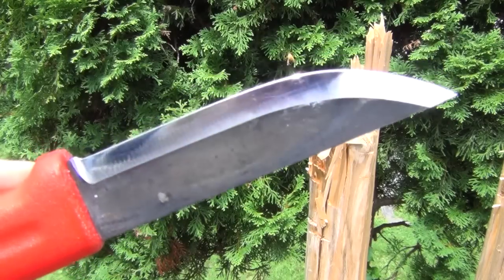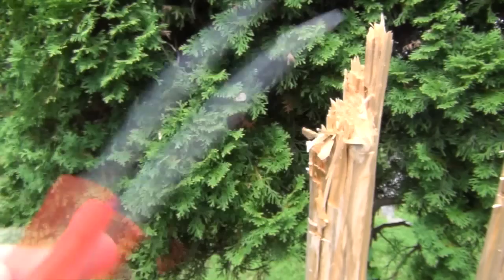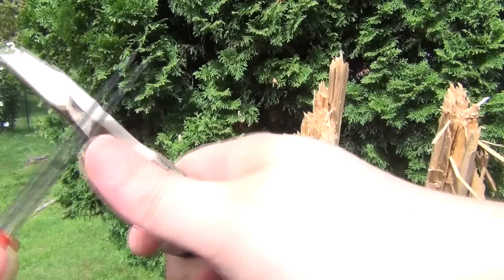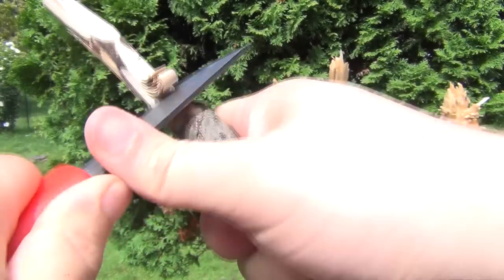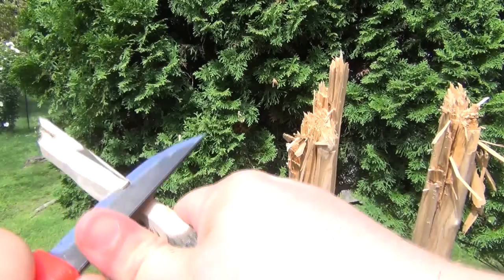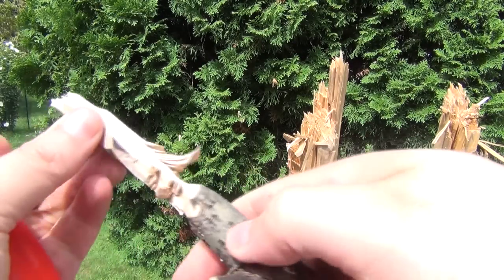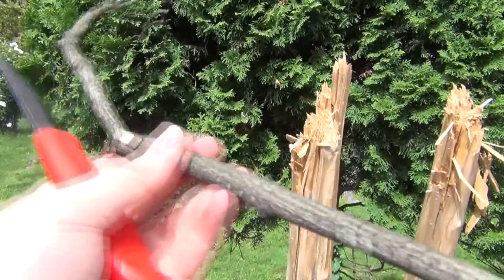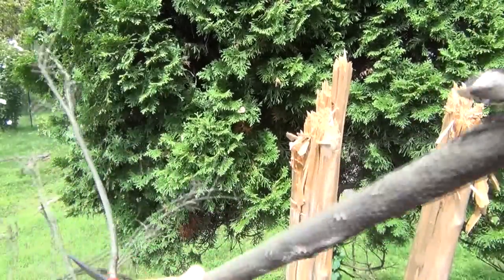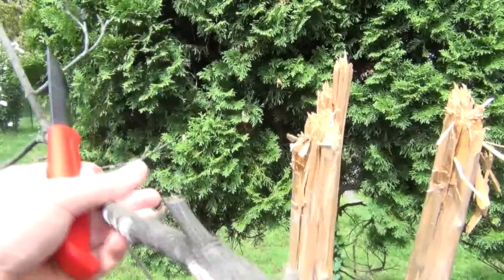This is my Martini 571, going to cut into some wood that I have laying around. This is outside obviously — excuse any noise, I think there's a leaf blower over there and a neighbor's dog over there. Let's see how this does. Cut right through it, cutting right through.